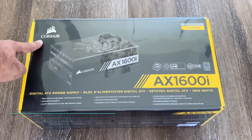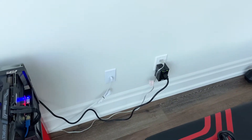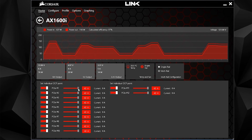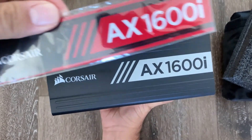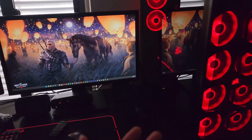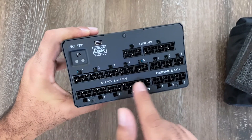In the runner-up position, we have the Corsair AX1600i. With a staggering 1,600-watt output, this power supply is designed for those who build high-end desktop systems with power-hungry components — including dual GPU setups, extreme overclocking, or systems loaded with multiple storage drives and extensive RGB lighting. As an 80-plus titanium PSU, the AX1600i operates at peak efficiency even at full load. Inside, it's built using gallium nitride transistors and high-quality Japanese capacitors, which help it maintain performance, reduce heat, and prolong its lifespan.